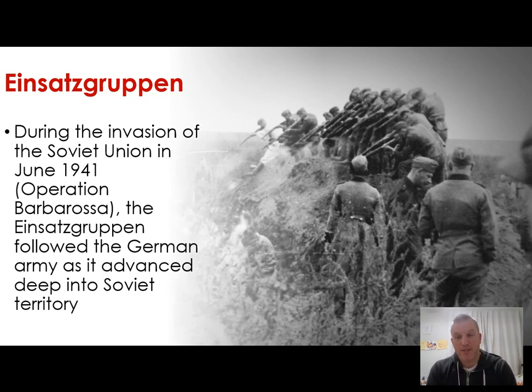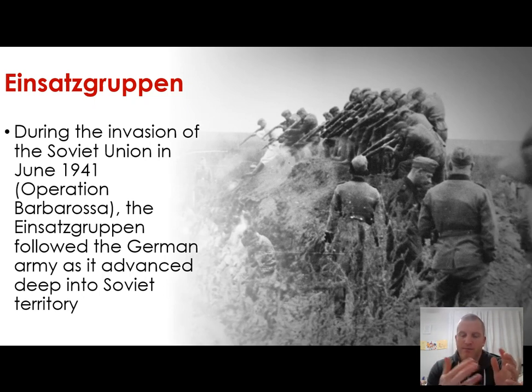The first step in the overt killing process is what's called the Einsatzgruppen, or the killing squads. So during Operation Barbarossa, when they head into the Soviet Union, behind the German army are these Einsatzgruppen. They were there in Poland, but it's during Operation Barbarossa that they really start to do a lot more damage. The Einsatzgruppen's role was to hunt out enemies of the German state. And so they could be saboteurs, they could be commissars, so communists, and Jews.